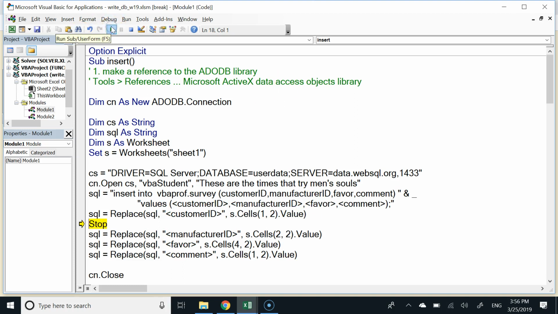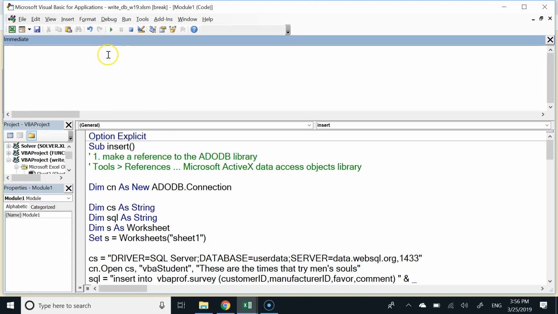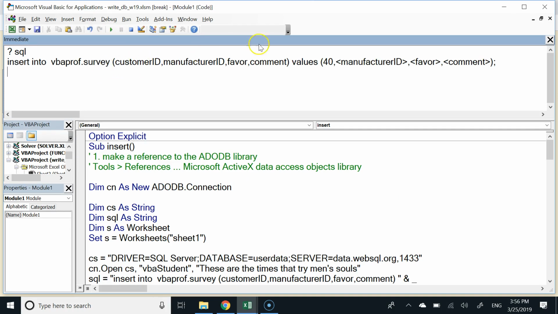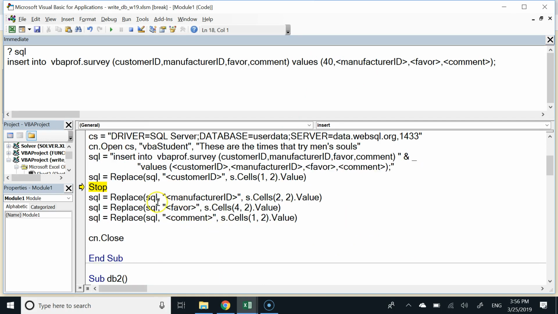I'll run this code, and let's take a look. Actually, don't all of you run this with me, because I'm keeping the connection open, and we don't want that many open connections simultaneously to the database. But now I should be able to look here at SQL, and I've got all these parameters just the way I had them before, but I've already replaced the first one with 40. So we got to this statement right here.